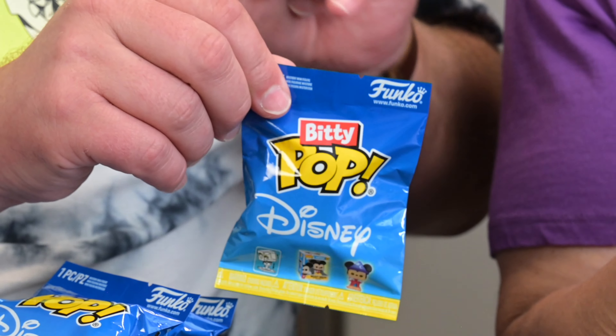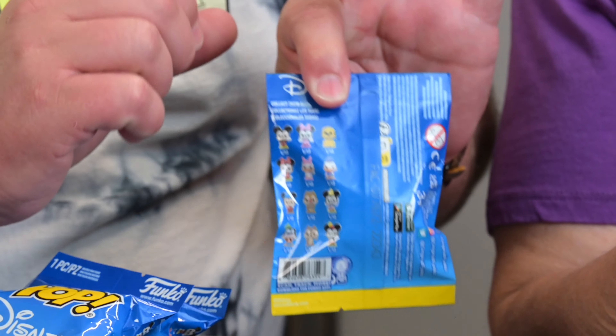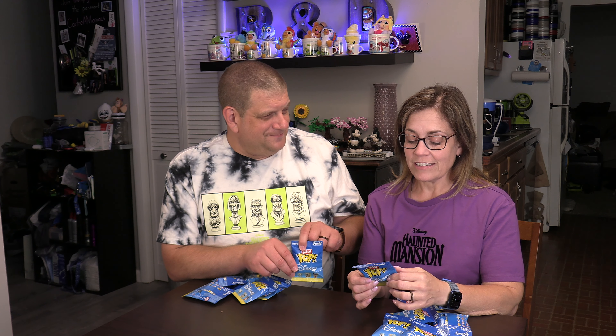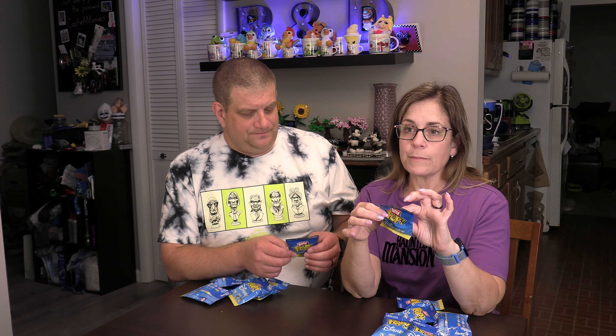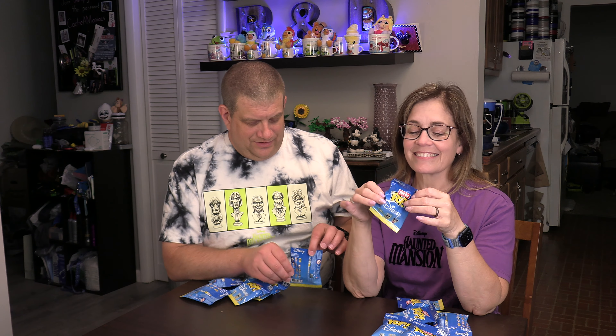The little Bitty Pops are a good way to handle that, though frankly they're going to be too small. We found these at the local Box Lunch store and got very excited because there's a dozen in this set. They're blind boxes — the series has some where you know what you're getting and then a blind one, but those never really appealed to us. These come in what looks like the clear Lucite cases that regular Funko Pops are presented in.